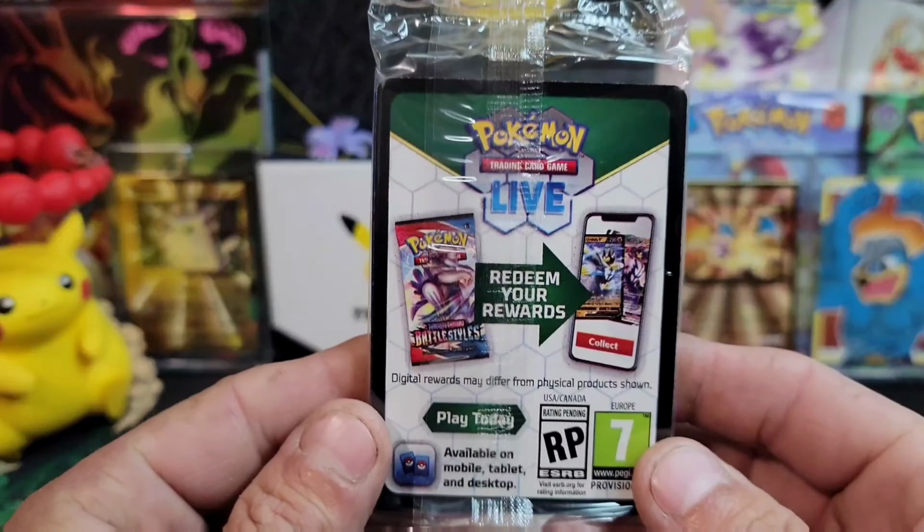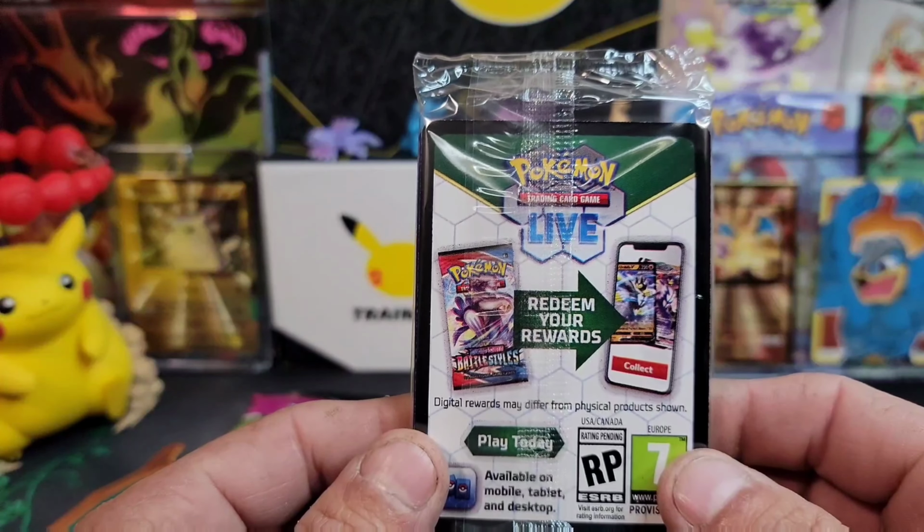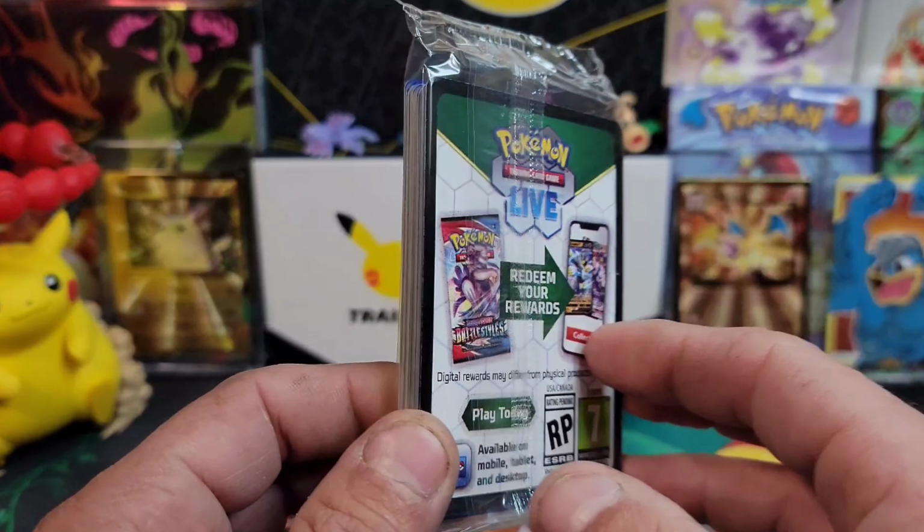That's what the new code cards look like. Isn't that cool? It's something different. I like it so far. I haven't opened anything yet. So let's see what we got in 3, 2, 1.